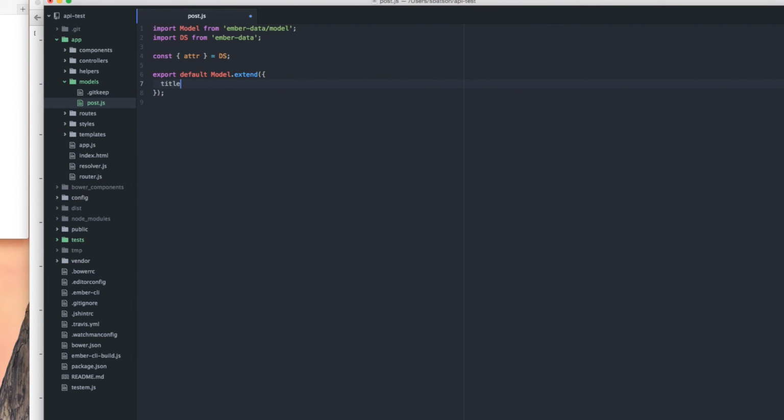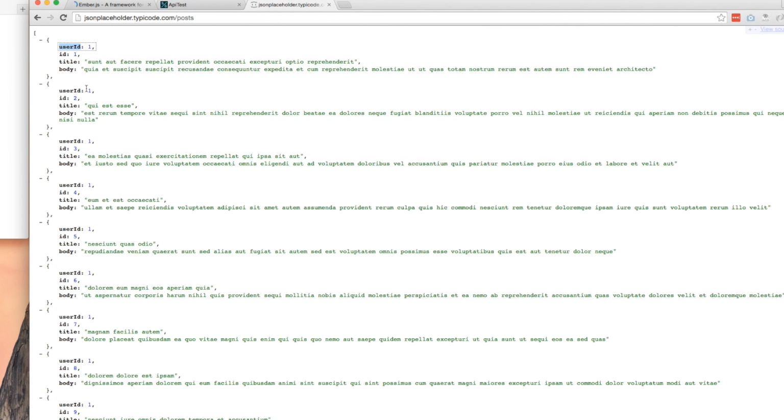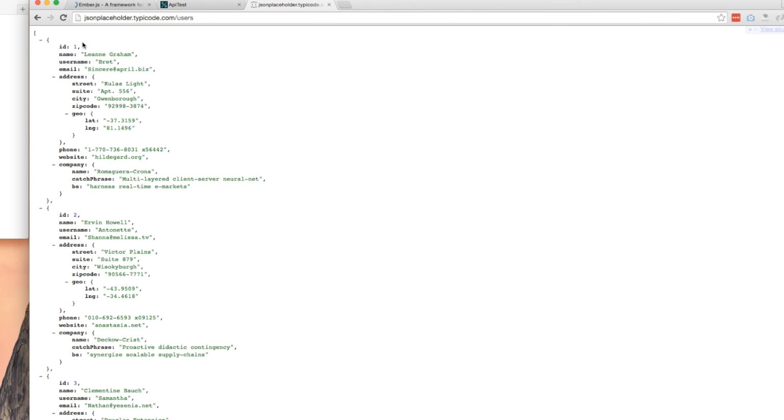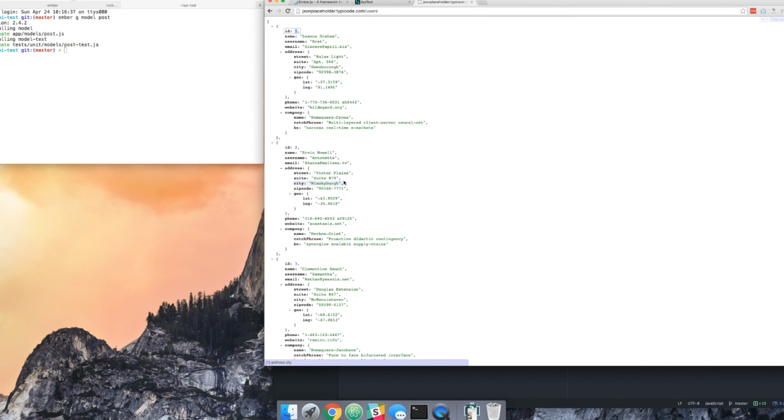So let's start with title because that's really simple. We know that's a string. And same with body, so adder, string. Real simple. The next complicated thing though is we have this user ID, right? And this corresponds to an actual user. So let's go back to this API and look at users. You can see here it's going to relate those IDs to these specific people. So this is actually a separate model entirely, right? So we're going to have this relationship corresponding to our posts.